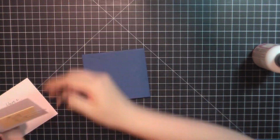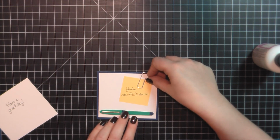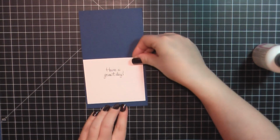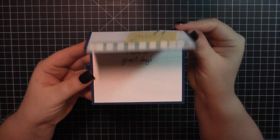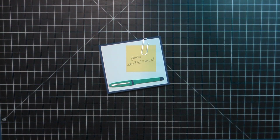I did a little switch there. I had planned on placing this down on top of that tropical teal card base, but as I lined it up, it was just too much teal. I wanted to get a little bit more of that navy blue accent off of the pen, so I created a different card base out of After Midnight from MFT. Again, placing everything down with my ATG, and that will complete card number two.